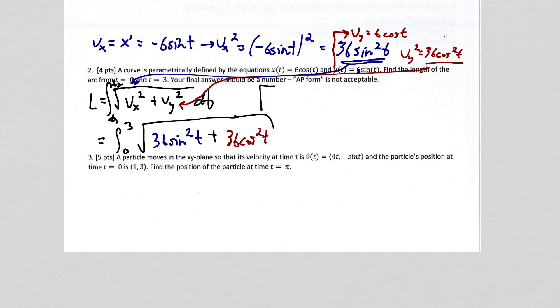So this one is one that we can simplify pretty easily. What we can do is say dt. This is the integral from 0 to 3 of the square root of, I can factor the 36 out and get sine squared t plus cosine squared t dt.